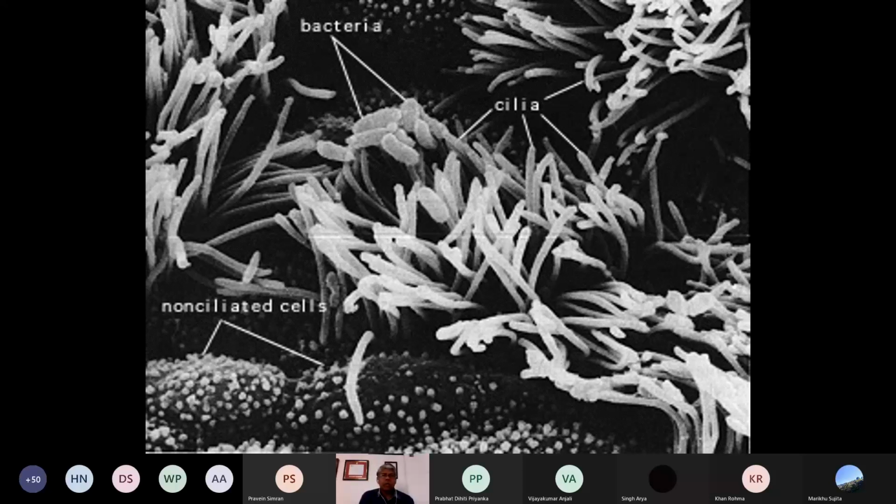This is a better picture which shows the bacterial cells and the epithelial cilia. You can see a cluster of bacilli attaching to a large number of epithelial cell cilia, and over a period of time they destroy the cilia and the epithelium becomes non-ciliated. Once it becomes non-ciliated, it allows other organisms and bacteria to go further down into the respiratory tract. The main purpose of cilia is to capture foreign particles, including bacteria, and throw them out. And the bacteria effectively neutralize this particular defense mechanism of the cells.